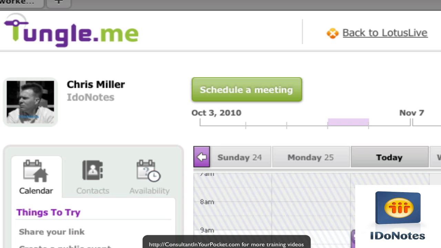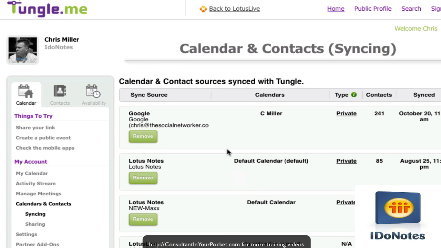It's going to show you your public profile. There'll be a link back to LotusLive inside of it to take you back to there. You'll be able to see your account. You'll be able to manage all your meetings and contacts, and it'll actually show you when you're busy and when you're not by bringing your profiles together. So at this point, you're able to bring together all your different calendars and contacts and show all the different synchronizations that take place across the two and how they're brought together.